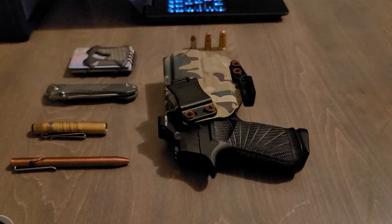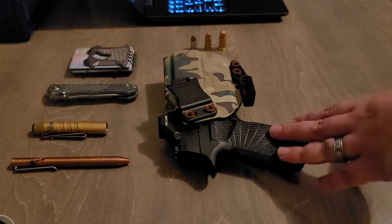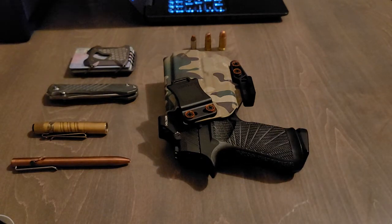Hey guys, welcome back. I'm going to try and do all this in one take because I don't have a lot of time and I don't have any editing software. To follow up on my last video of my custom SIG P320 with the Wilson Combat grip frame — for those of you that didn't see that video, I recommend going back and watching it. I said I would do a video about the holster I got, because there are a couple things about this gun that are a little bit different that make some people worried about holster fitment when they do certain upgrades, and I just want to assure them and show them that what I chose worked just fine.